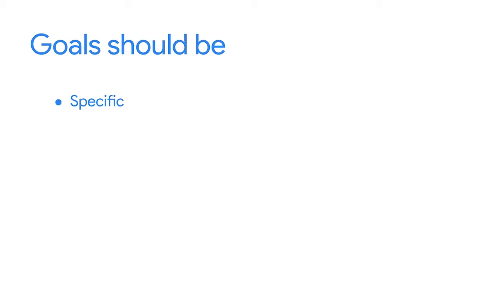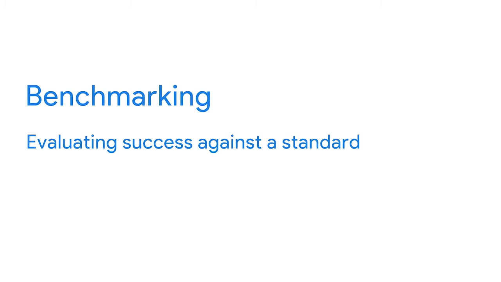The SMART method helps you make your goals more specific by making them measurable. For example, if your stakeholder wants to increase company profits, ask, by how much? Do they want to increase profits by 5%? By 30%? Adding numbers and figures to your goal makes it a lot easier to know when you've achieved it. If you're having trouble making a goal measurable, research how others in your industry quantify success. This is called benchmarking, which refers to evaluating success against a standard.